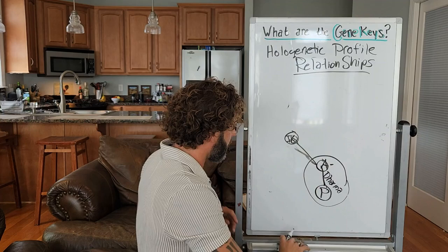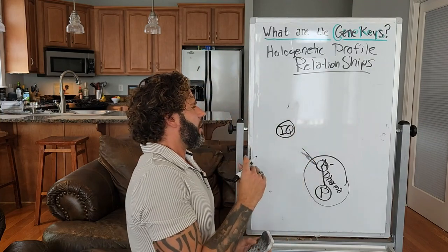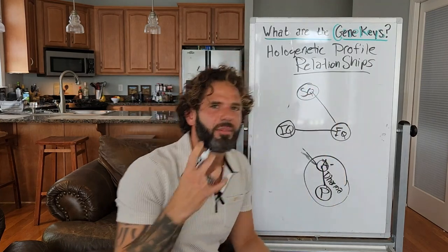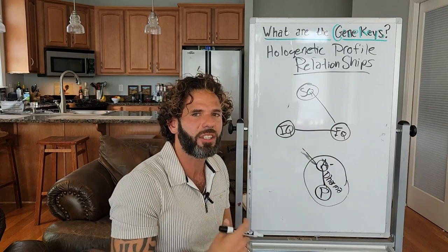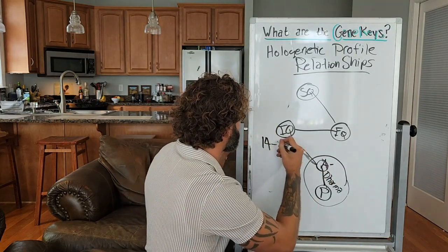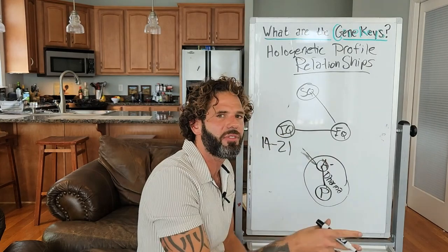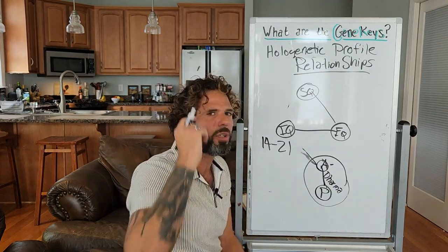Now, this sphere, which I'm going to make a little bit bigger because it's important, is the sphere of IQ. And it connects to the sphere of EQ. And then up here, the sphere of SQ. And this is the meat of the relationship work. So each of these spheres ties to a patterning that you picked up as you were developing. The IQ here relates to 14 to 21 years old, and it's the mental pattern that dictates how your thoughts interact with the world, the things that you focus on, how you interpret wisdom and knowledge that you gain, how your mind works when you're in a conversation.